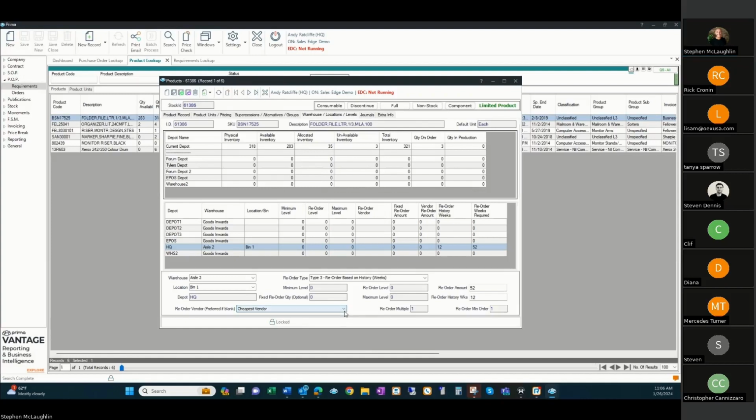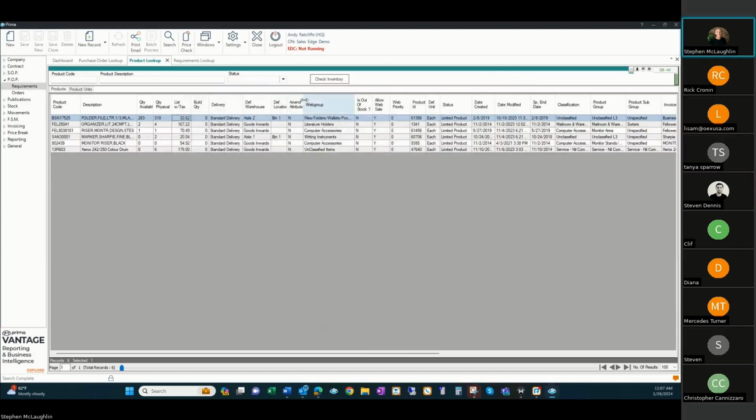That's interesting to note. In here at the moment, we've got cheapest vendor and the vendor itself. We're expanding this out, and we're working on this right now, so that instead of just having SB Richards or Ascendant, we'll have the ability to set the actual account. So you'll be able to set, say, your SB Richards bulk buy account or carton account, or your Ascendant similar bulk buying accounts. It doesn't have to be a bulk buy account. You'll be able to see all the accounts and select any of them.